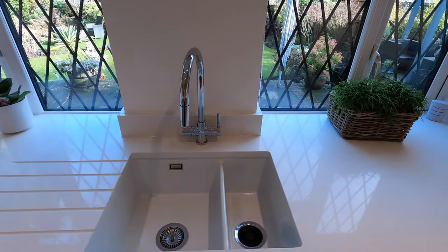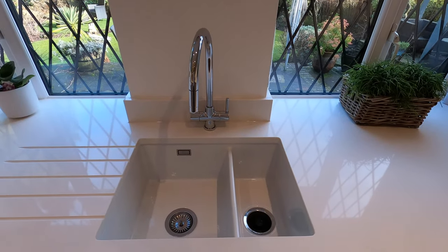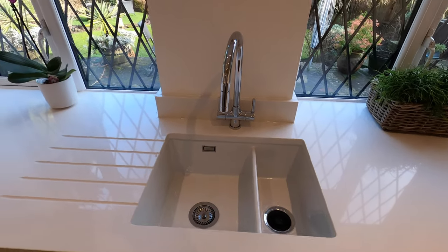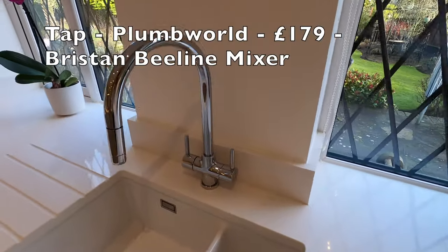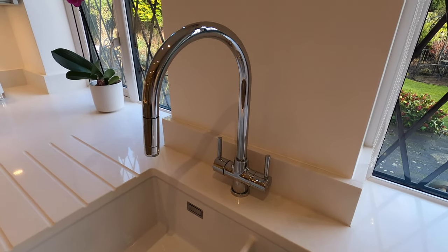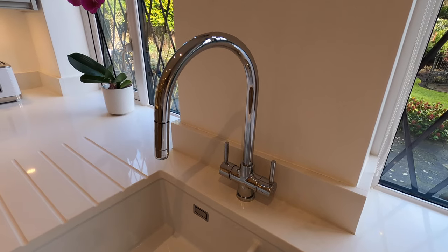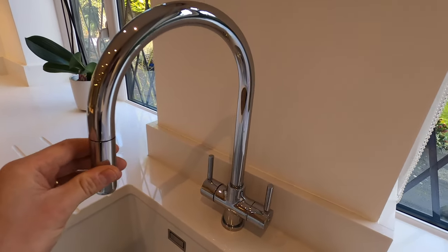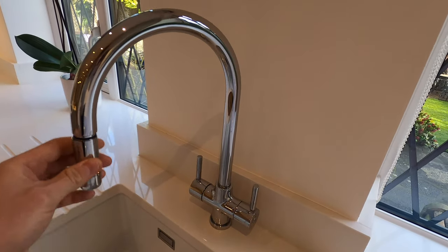And it's a 1.5 bowl from Rangemaster and it was £239. The tap is from Plumbworld and is chrome and matches the rest of the chrome in the kitchen. And it's a Bristan Beeline sink mixer with pull out nozzle, which is this bit. Yeah, it's pretty cool just for cleaning and moving it around.